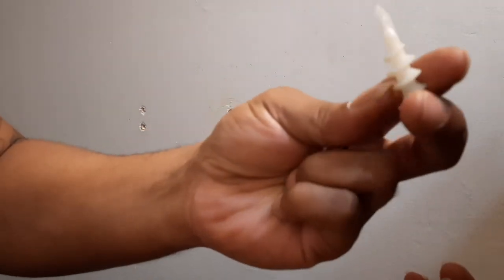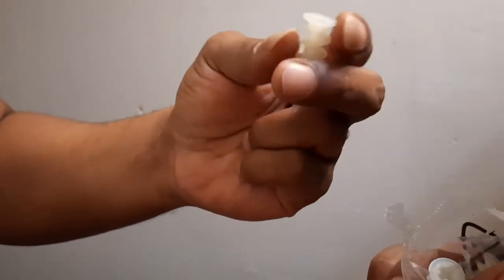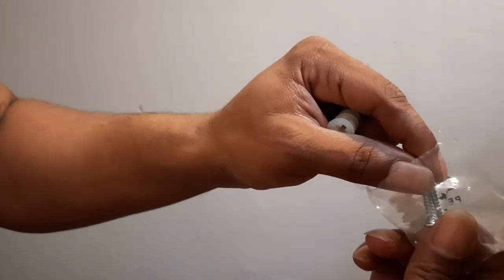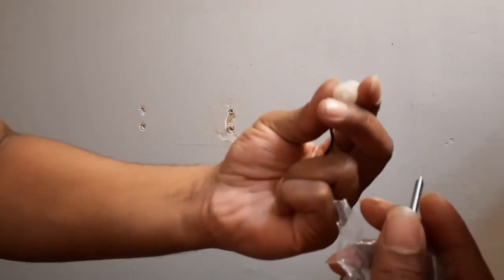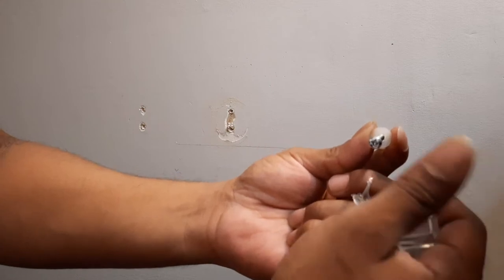And we all know what these are. These are for the drywall, right? That way you don't have to enter studs. You don't have to enter studs when you have this going into the drywall. So basically, you pre-drill the holes into the drywall, you insert these, and then you screw this inside of here. Boom, bang, bing.